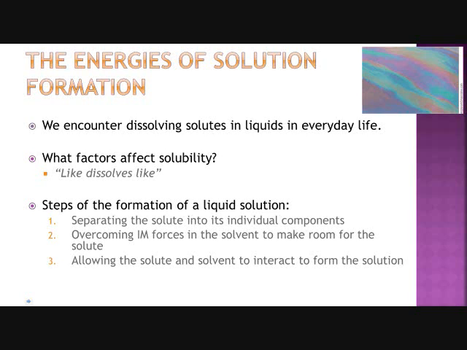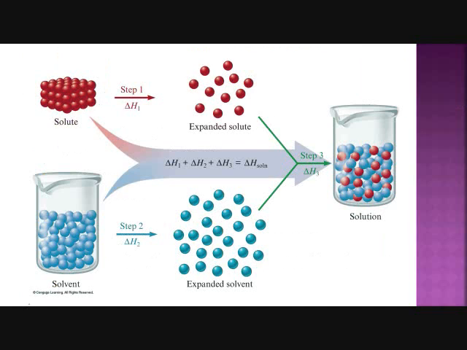In order to form a liquid solution, we separate the solute into its individual components, overcome intermolecular forces in the solvent to make room for the solute, and allow for the solute and solvent to interact together to form the solution. So when it says you break the intermolecular forces, what it means is the molecules have to spread out, because if they're really close together, there's no room to intersperse the solute into it. So not only does the solute break apart and expand, so does the solvent. And then when they're both expanded, there's space for the 2 of them to mix together.